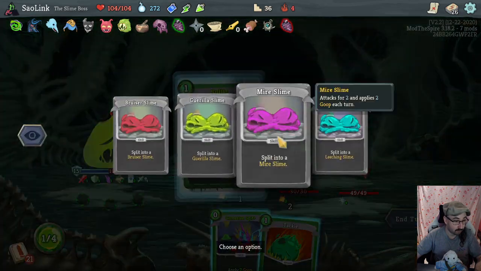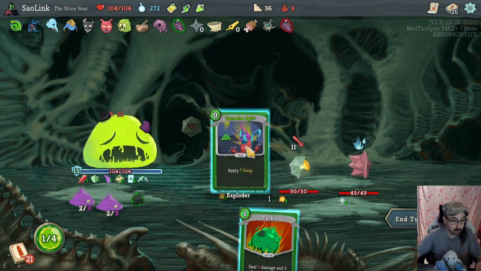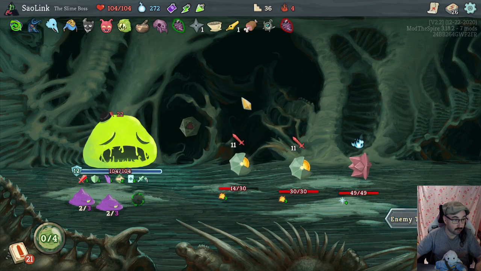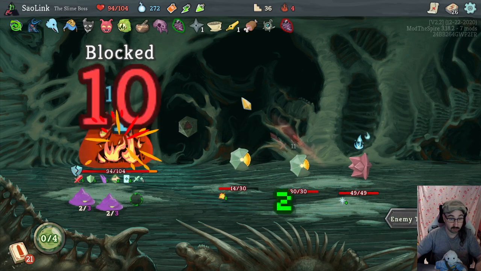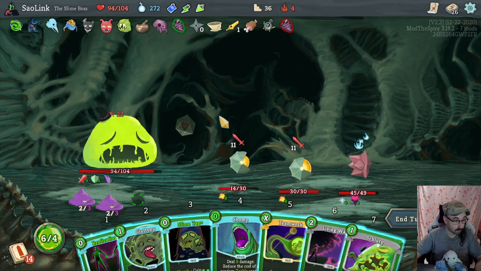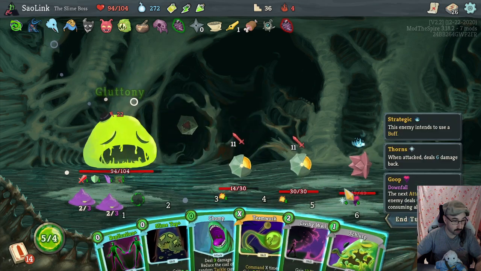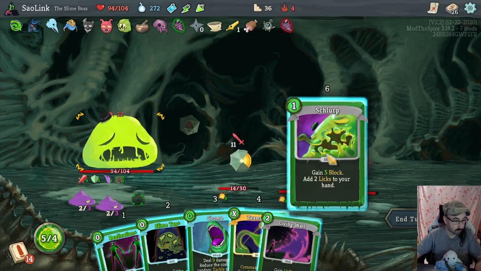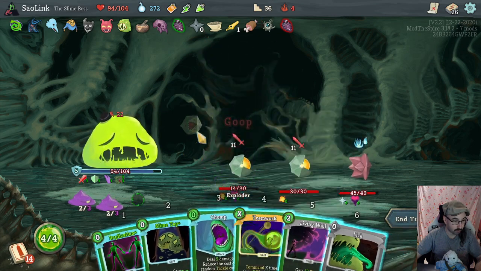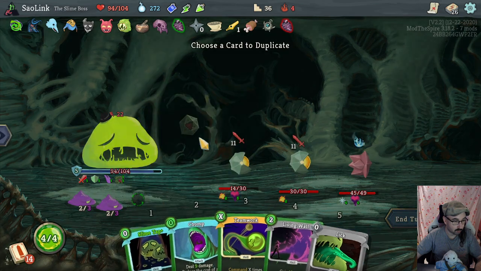Prepare. Defend, split into Maya and Maya. And start dealing damage to the frontliner there. We'll take 10 this turn. That's okay. Gluttony, definitely. I'm also gonna finish this frontliner. What do we replicate this turn? Chomp.